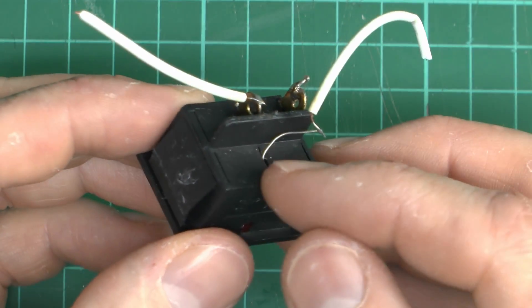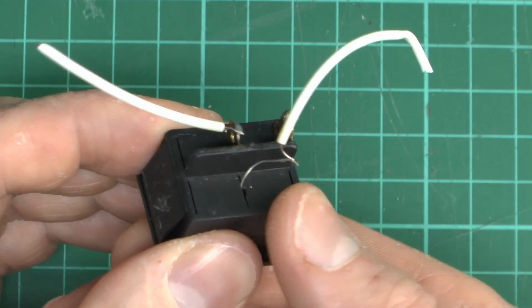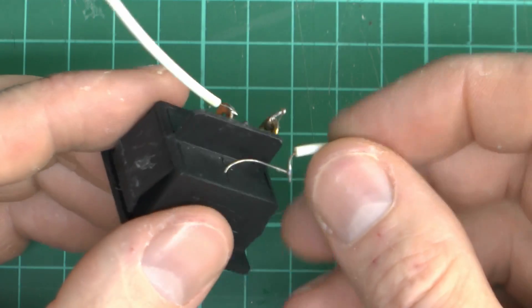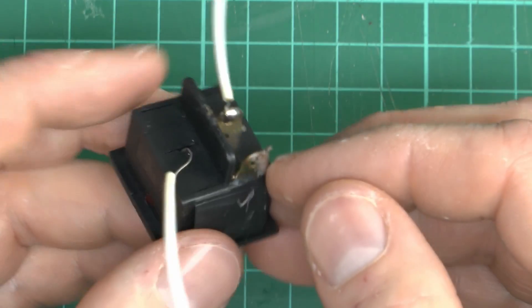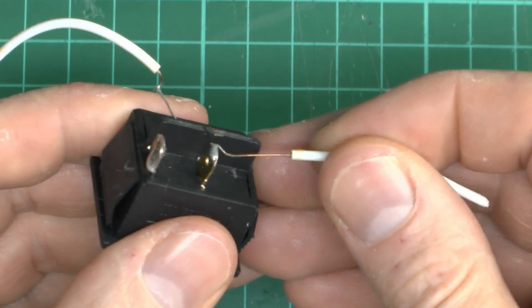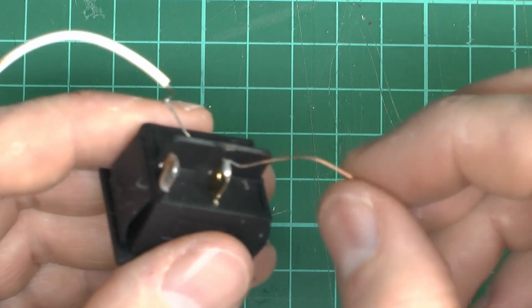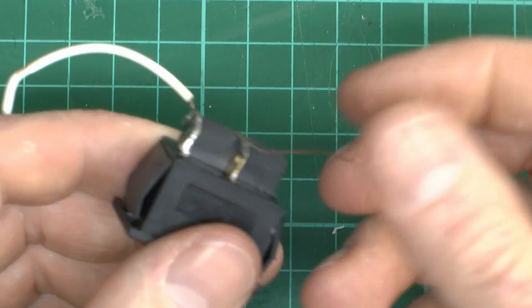Notice there's no actual terminal here — it's just literally a wire coming out of a slot. Nothing of any quality in that. And this wire is horribly thin; it doesn't matter too much for the little lamp in there, but as we saw, the actual wires themselves are also very thin here — and that's supposed to be carrying your 16A load, so pretty obviously that's not going to happen.